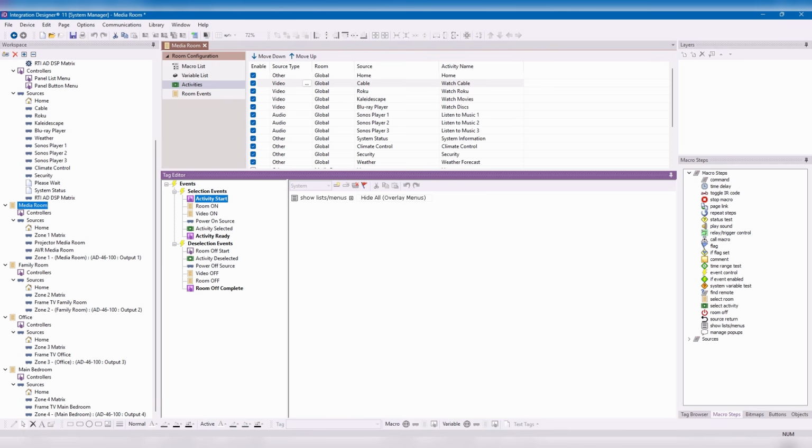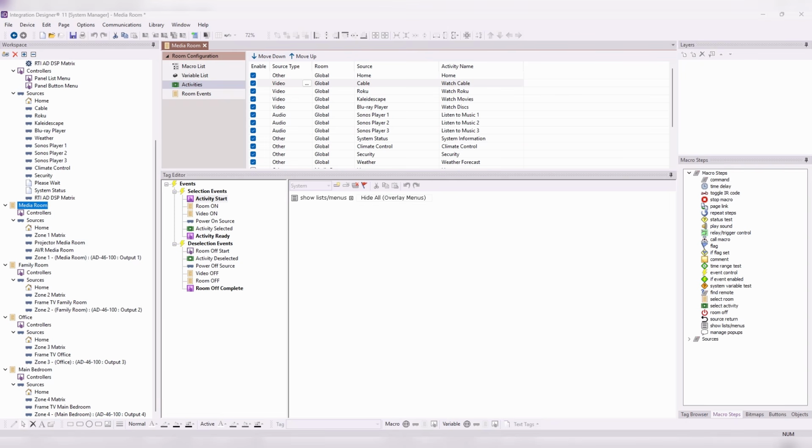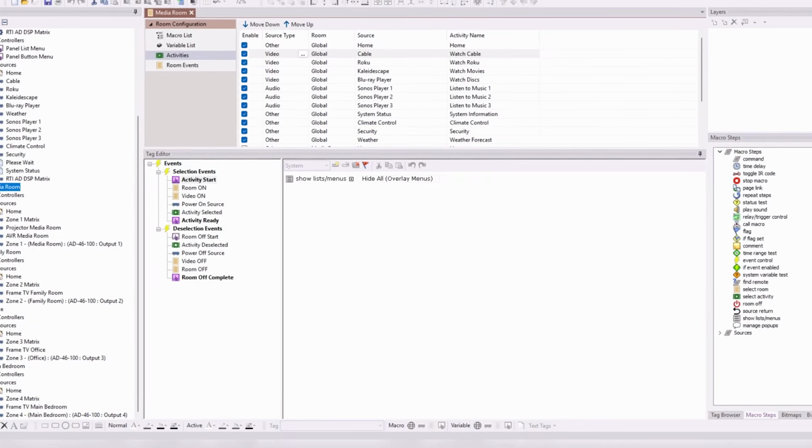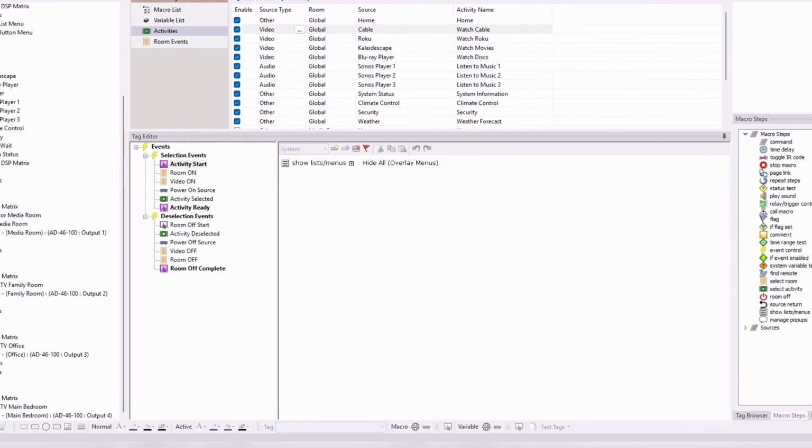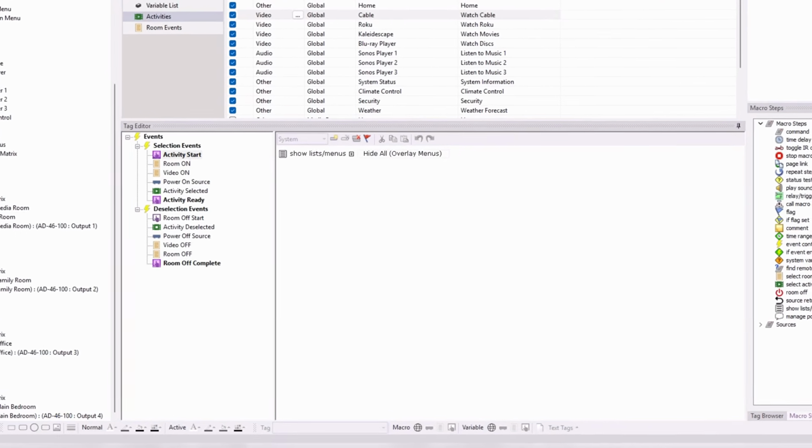What does this do? Well, when you select watch cable, the first thing it's going to do while it jumps to the please wait page is hide all the menus, all the overlay menus. It's going to make sure there's no source menu popped up on your please wait page. That wouldn't look too intuitive. The only problem here is that we can't really understand what this is actually used for, activity start.